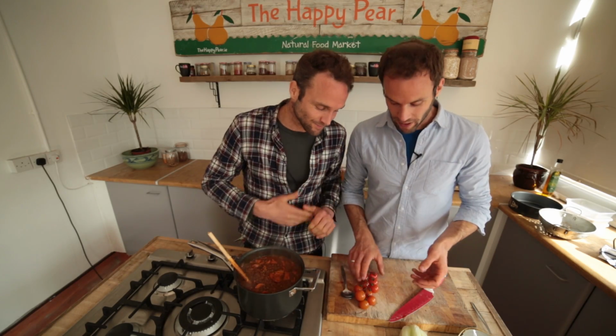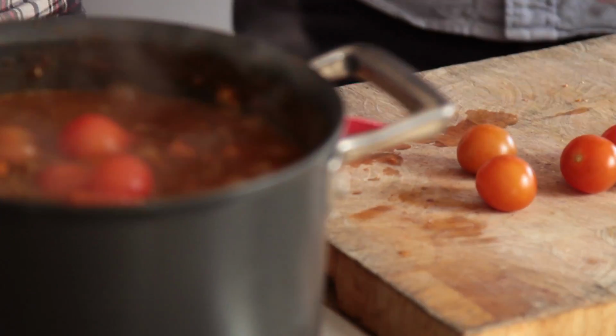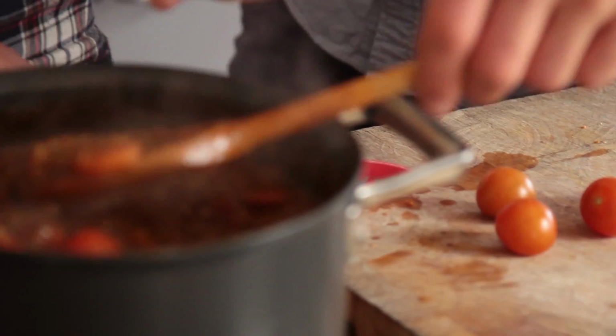Okay, time to pimp it up. Quick things to pimp it up very easily. We're going to take some cherry tomatoes. So obviously the colour is quite brown, kind of meaty, kind of earthy. The taste will be beautiful, oxtaily deliciousness.